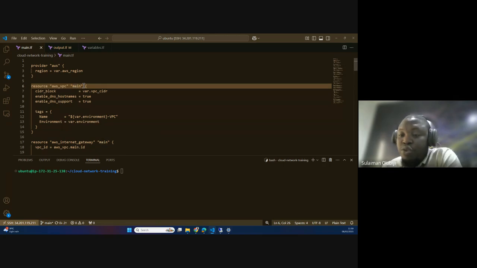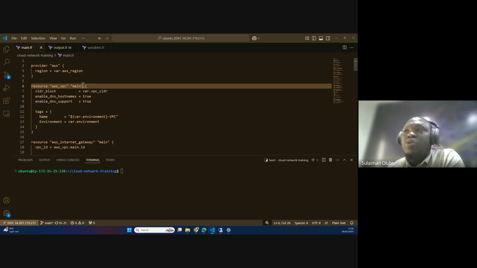You can put anything you want, but you must make sure that when you are referencing it, you reference it with what you use. So all these things, all these guys are like IDs. You need to be able to reference it at the end of the day. So basically, people use main.